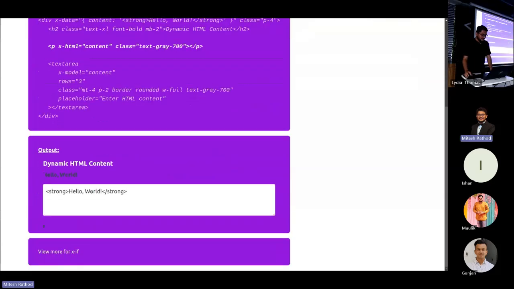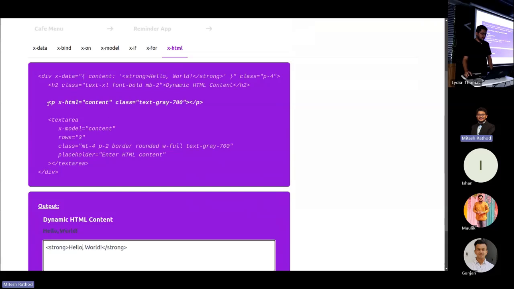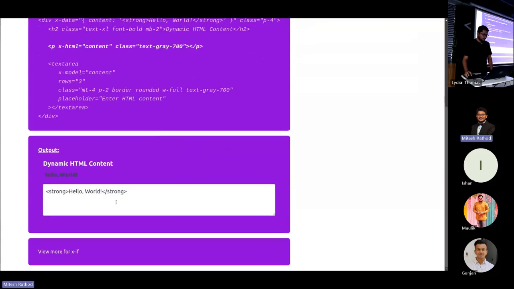Yeah. So here I just use a text area for x-text. For the content you can say I use x-html, and for the x-data I use content, HTML, strong, hello world, and then it's displayed here.